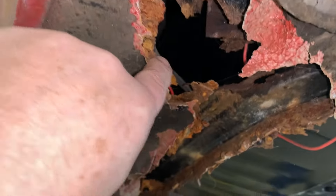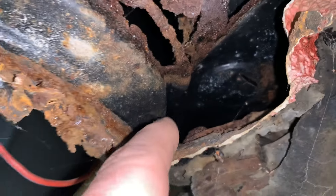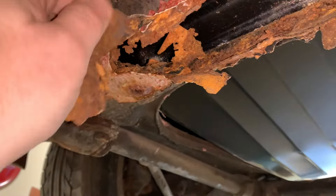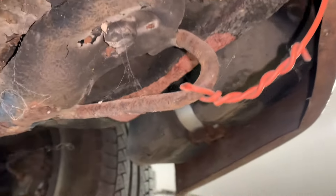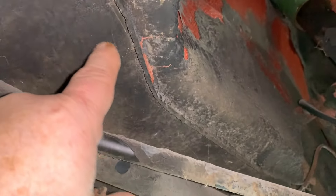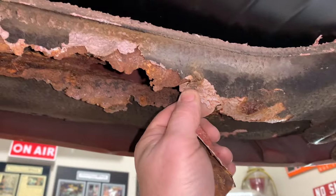This is the suspension pan. You can see how the battery exploded and came all the way down through here, and the only thing holding it together was the rubber membrane undercoating. So all of that is new right there — we've got to put it in. The gas tank's new, it's just sitting in there, but that's what the front suspension is bolted to on these things. You can see how that's the suspension — that's what it's bolted to. It's only the front half where the battery got to it.